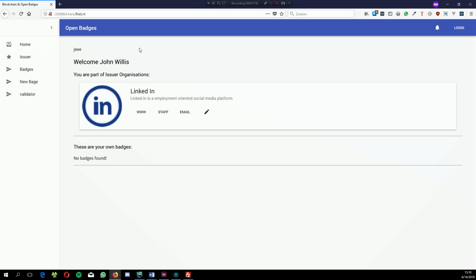During this project, we didn't make this membership service provider. Well, we did this on the blockchain. It's just not imported into the front end. So normally, if you would log in as a teacher, you wouldn't see the validator part of it. Yeah, so the functionality is on the back end, but not in the front end yet.